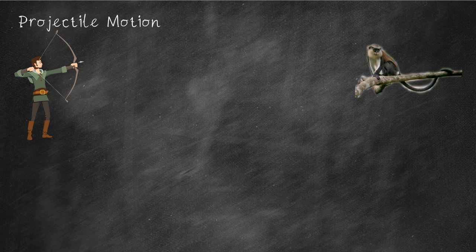We often use the monkey and hunter analogy to introduce the idea of the parabolic flight of a projectile. It is really to get you the idea that vertical and horizontal velocities are independent of one another. In other words, they can change separately. So the idea is that the hunter releases a projectile at the same moment as the monkey he's aiming at drops from a tree.